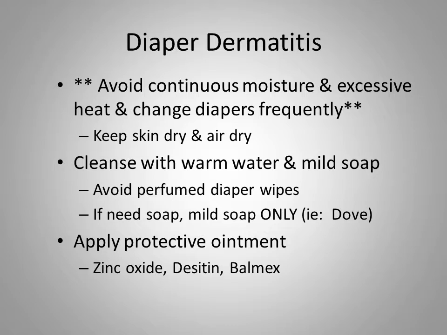We want to cleanse the skin with warm water and a very, very mild soap. And that would be to avoid any kind of perfumed diaper wipes. So you might see a parent using something called a soft net, which is essentially a disposable washcloth, and water in the hospital setting. Or even a wet paper towel that doesn't have any other chemicals on it might be appropriate. If the child does require soap, only something very, very mild, such as a Dove soap.